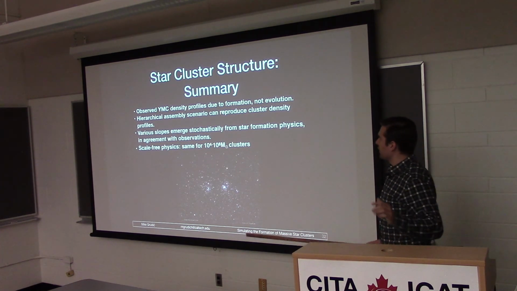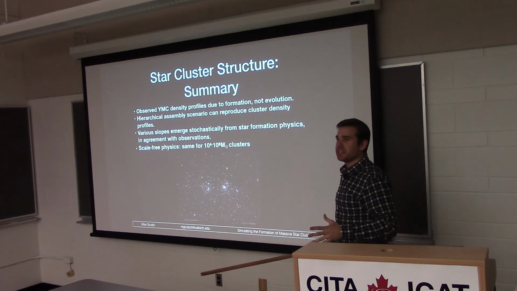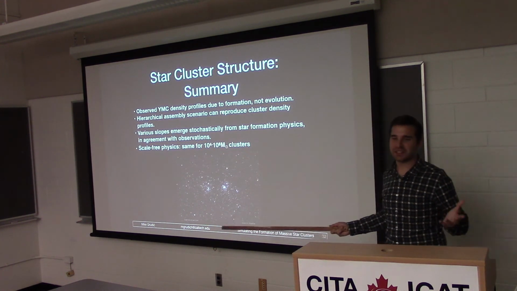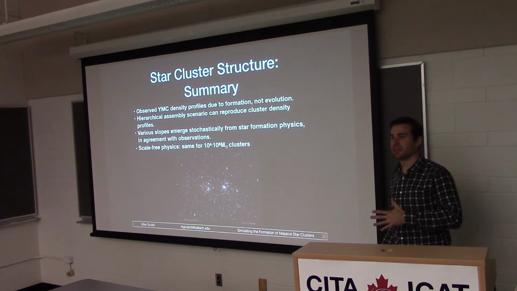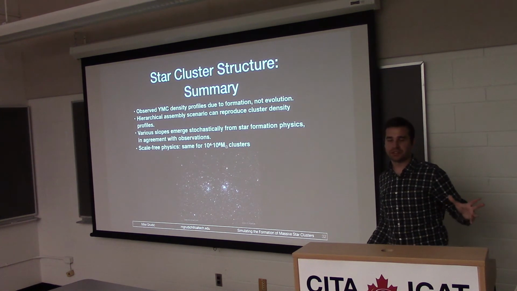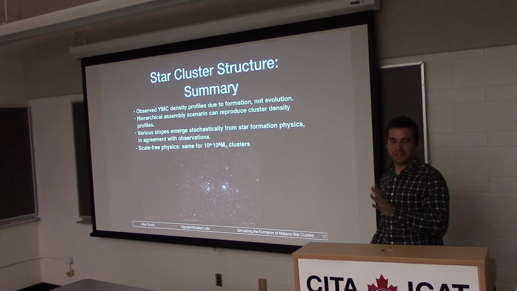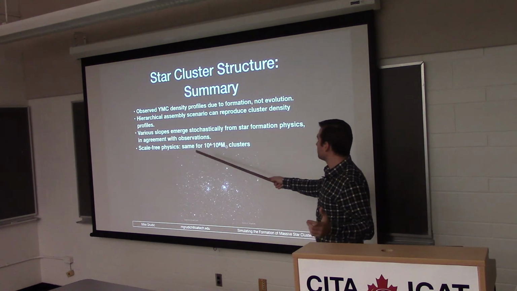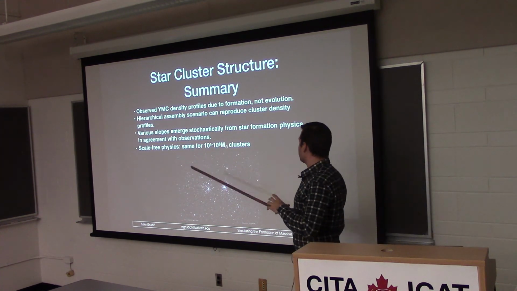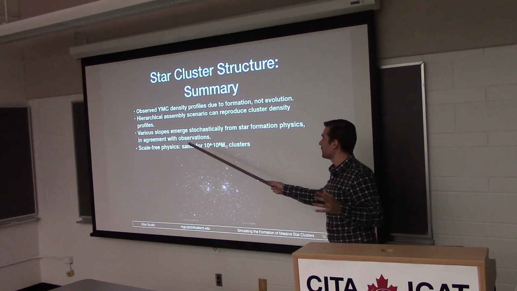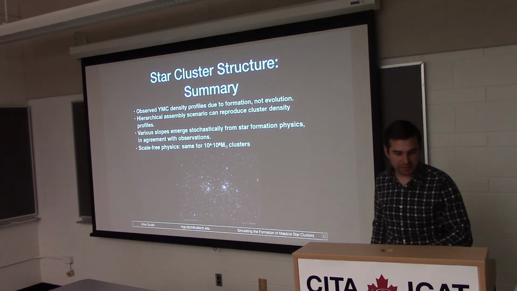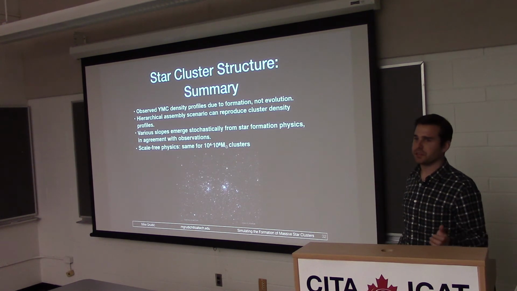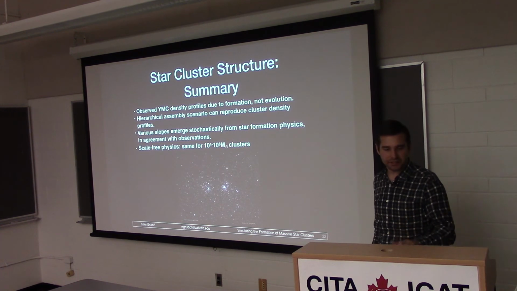And yeah, what we also found is that star clusters have a variety of different slopes in their mass profiles, and these just seem to have emerged stochastically from star formation physics, because we run one simulation that produces a population of clusters, and we get this wide range of different slopes. And since we're essentially only invoking gravitational physics, we should end up with the same result whether we're talking about a 10^4 solar mass or 10^8 solar mass cluster, which is good because there doesn't seem to be much relationship between the shape of a cluster and its mass.